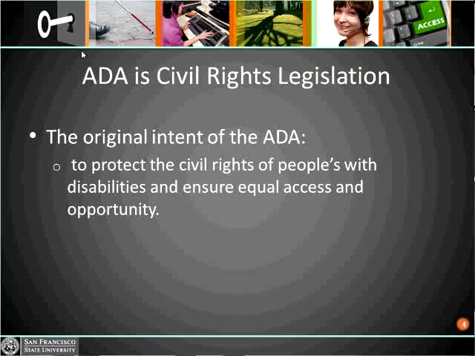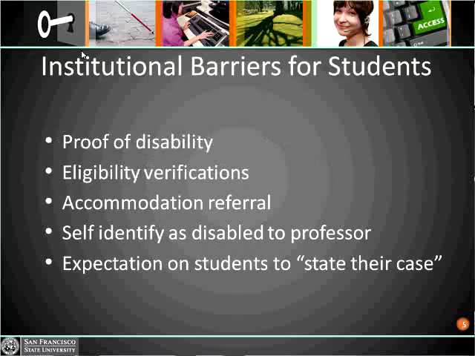And so I want to just, again, say what really creates an environment that is non-discriminatory for students. So what students have to go through in order to get accommodations, even though it's a civil right that's already been passed by the ADA, is they have to show proof of disability, they have to get eligibility verification. Are you familiar with this process at all? Yes, I see some heads nodding.